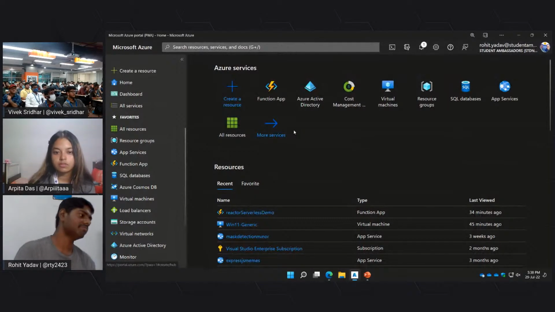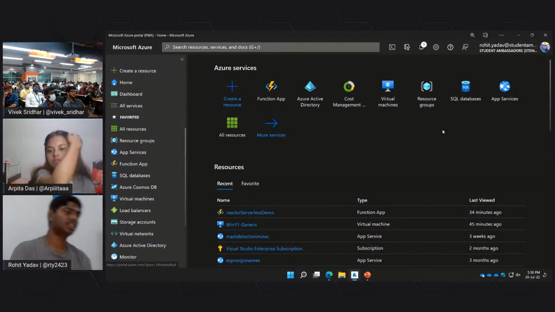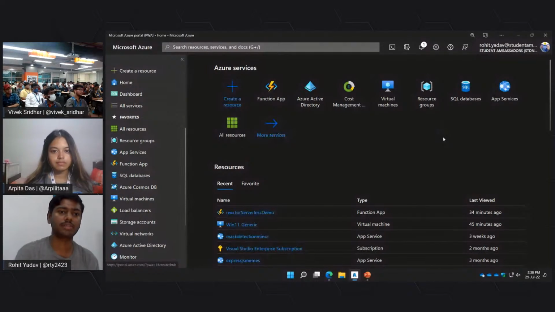Thanks. So this is the Azure portal, and Azure, as we all know, is the cloud service by Microsoft, where you can host your code and deploy your applications and do a lot more than just deploying applications. You can manage your complete organization over here.